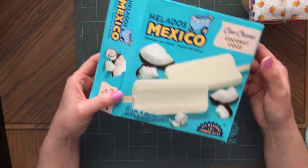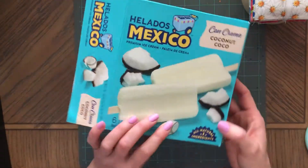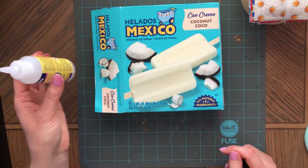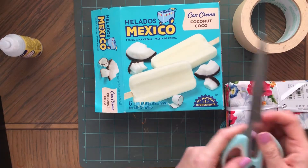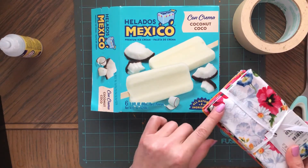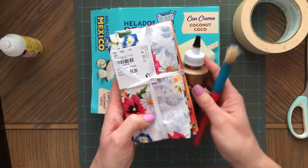What you will need is a box of your choice — something pretty looking. This is going to be my front and this is going to be my back. You will need some adhesive glue, masking tape, good cutting scissors, some cardstock paper, and also a trimmer — or you can just cut the paper with scissors. Last thing you'll need is fabric, a paintbrush for your glue, and whatever fabric glue you use.